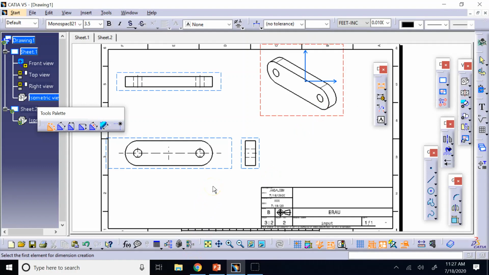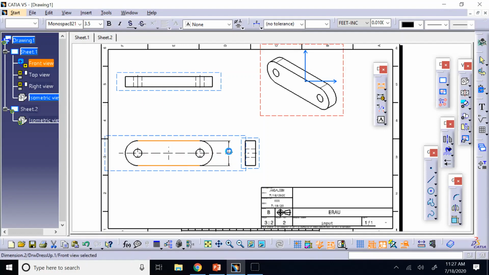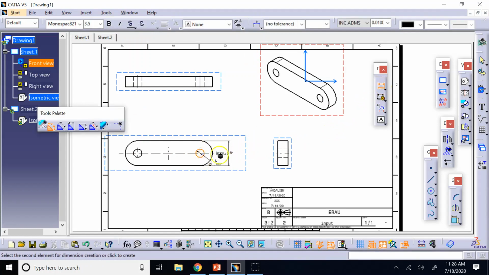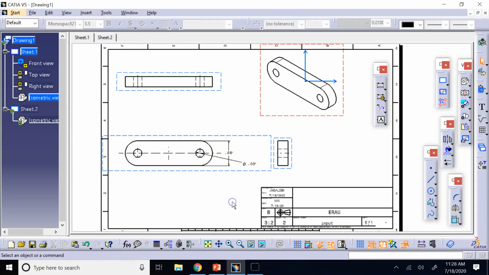And let's say here, I want the height of the part. So I go in this view and click on this edge and click on this edge and bring out the height. So that is the height of the part. And then I need to provide the diameter of this hole. So I click on the hole, provide the diameter, and then I place it like this.